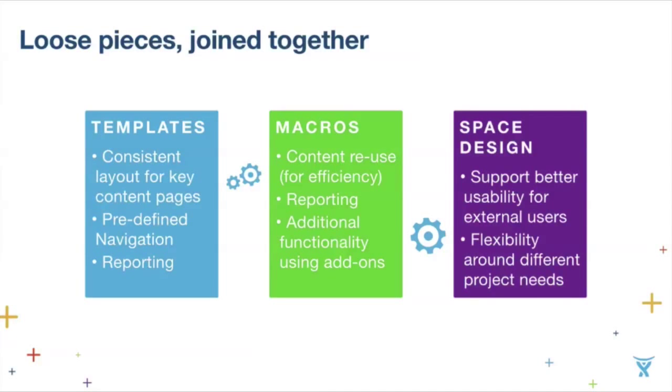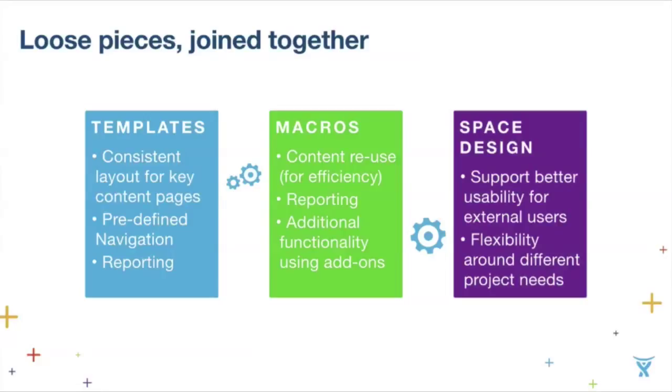If we delve into this in more detail, what we're seeing is some loose pieces joined together in Confluence Cloud. So the first part is around using templates. So, consistent layout for key content pages. We're able to create predefined navigation, so the external users aren't living and breathing inside Confluence every day. So we need to make it easy for them to find key information and tools and documents. And we could do that using templates. So we've got consistency across the different projects. We also use templates to drive the configuration of the reporting we're doing through that page properties macro as well.